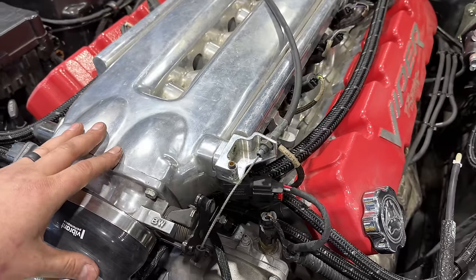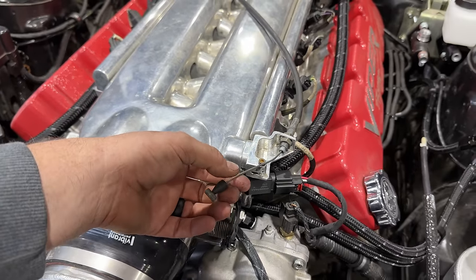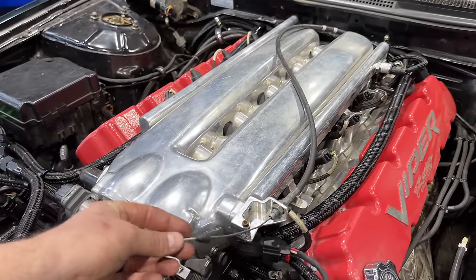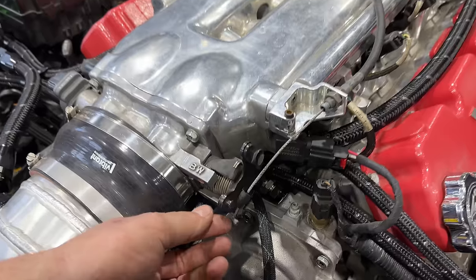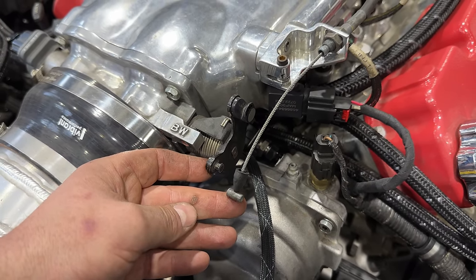Now, one other question mark here in the engine bay is figuring out what we're going to do with the throttle cable. We don't need to do this to start it, but we are going to need to take care of this if we want to drive it. This is the factory 240SX throttle cable, and you can see it's a different type of clip that has to go on the end of it.